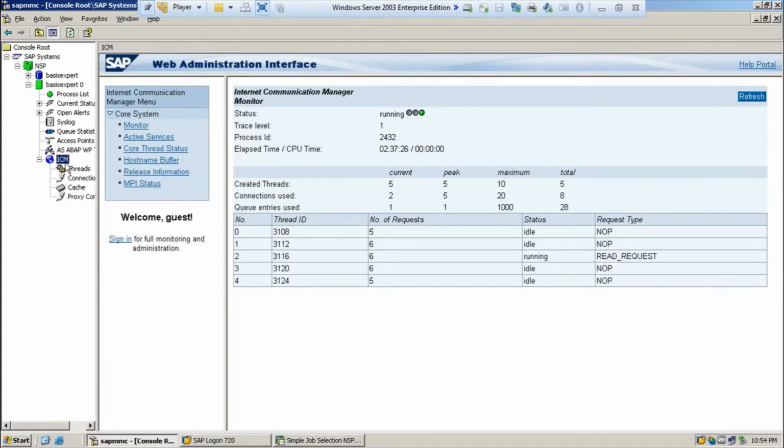This is where you can see ICM, right? These are the statuses of the Internet Communication Manager. So as I said, ICM is a component of the SAP web application server. It is implemented as a separate process, which is started and monitored by the dispatcher. Okay. So in profile parameters, you can set whether the ICM is to be started and how to configure this.